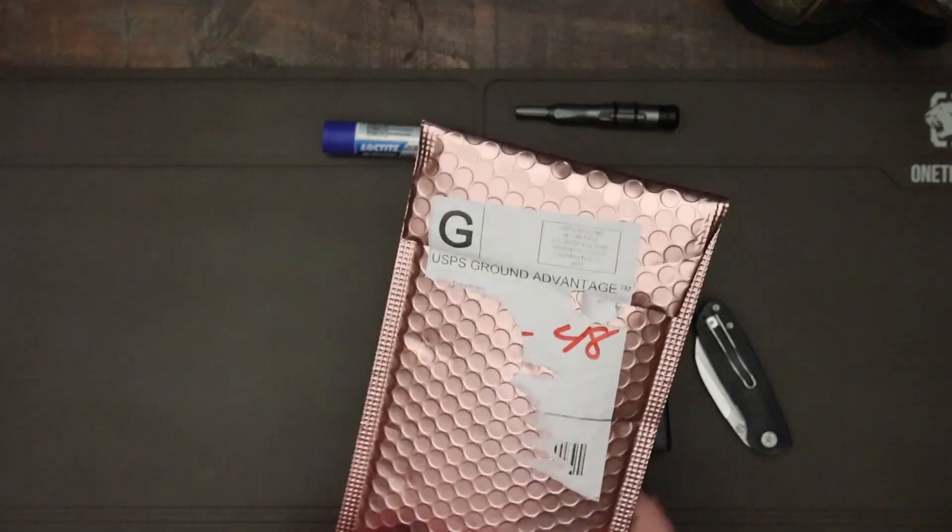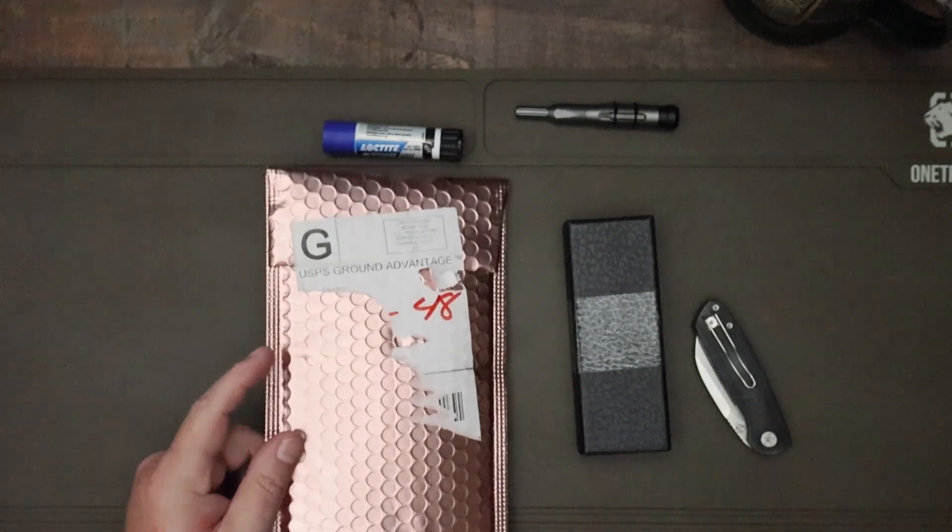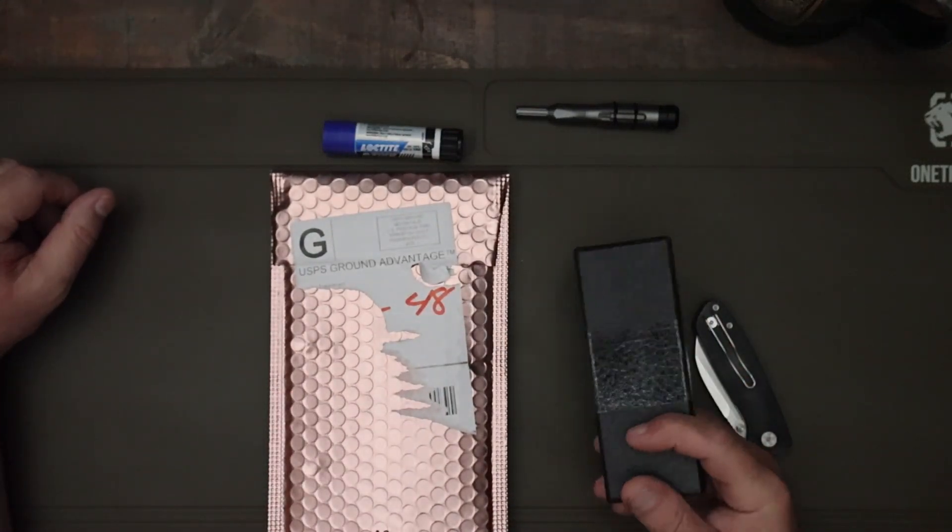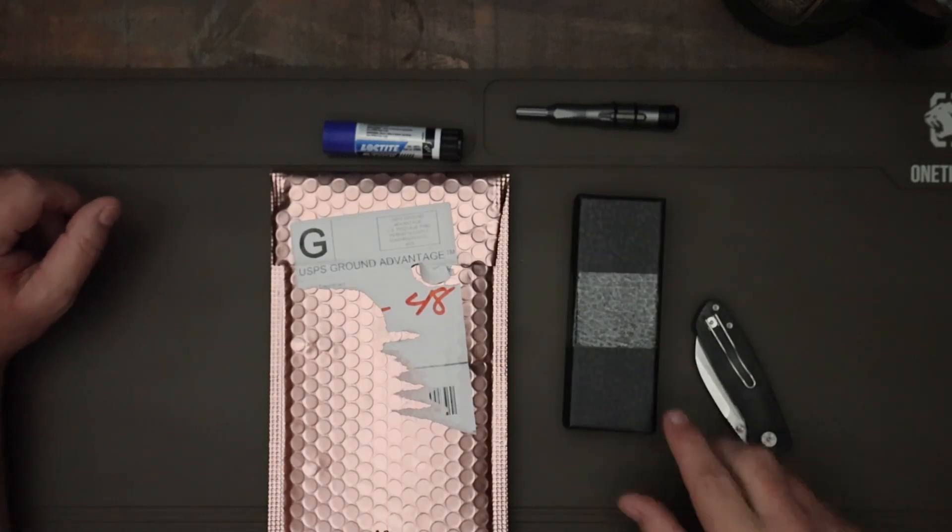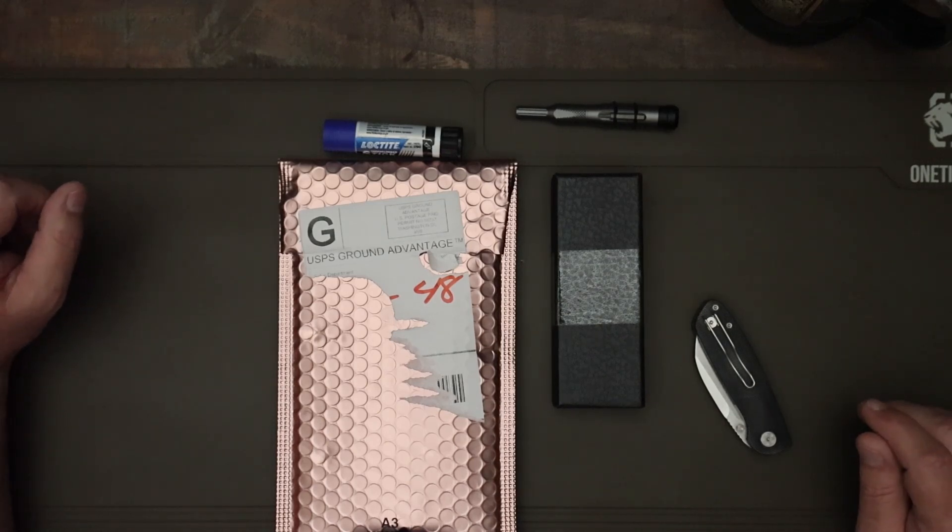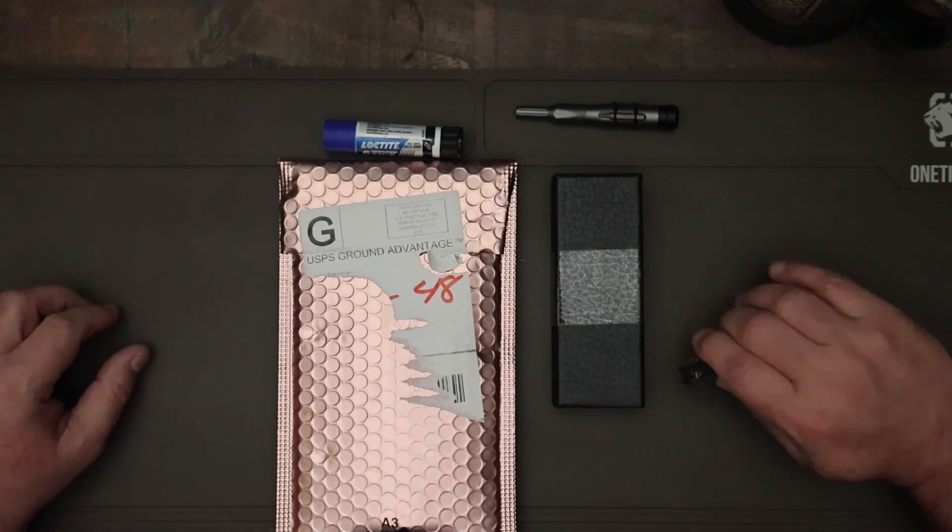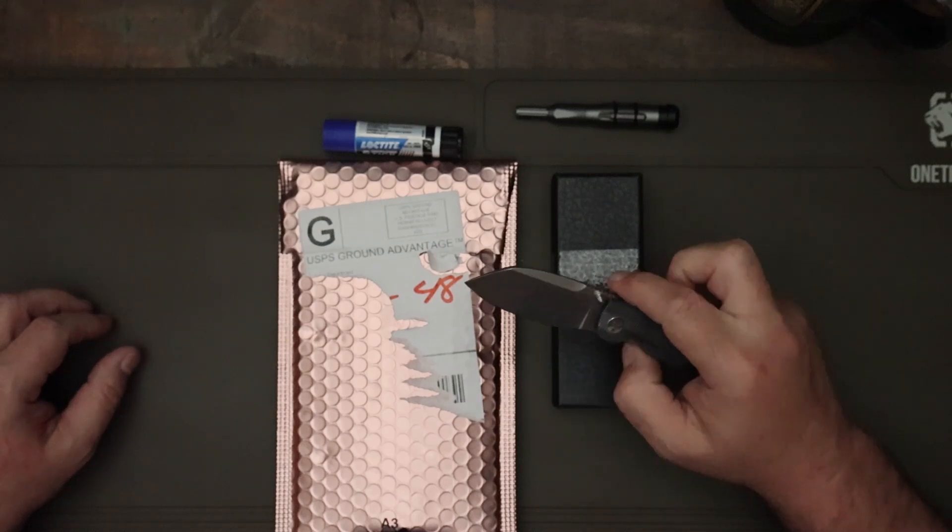Oh, so we should have some O-light swag in there. Then I've got a couple of these little black boxes here, I just picked this one, we're going to see what it is. Nothing in here was given to me for free. I bought everything, I do not get a kickback and that's okay.